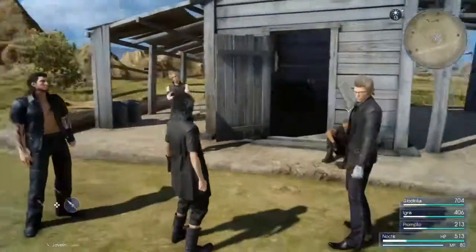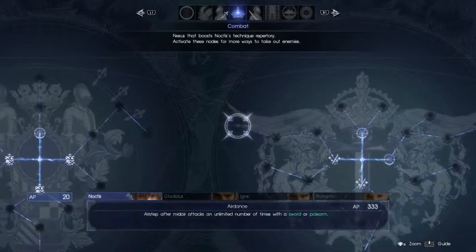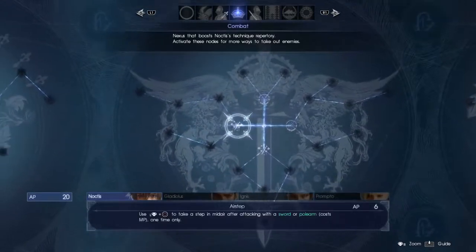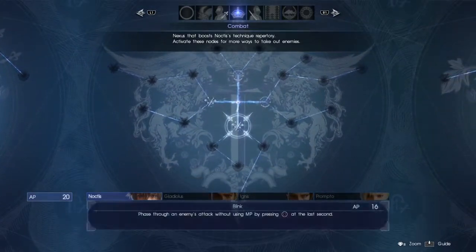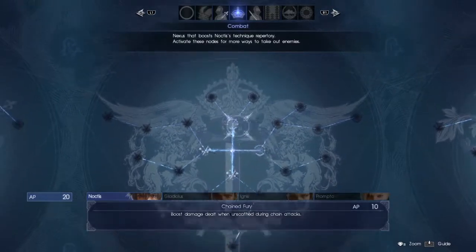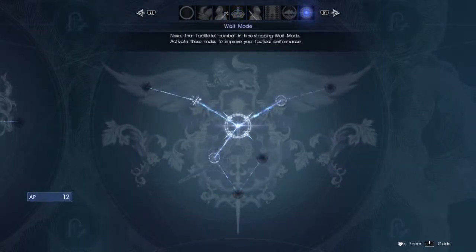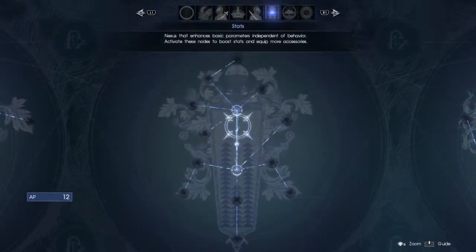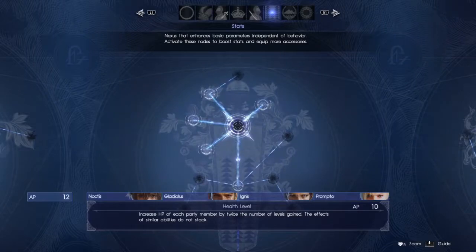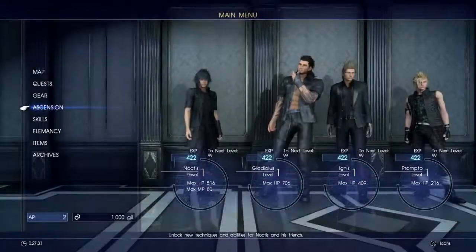Yes. Earned 30 AP. Ooh. I'm gonna go put that into stuff. How much does this cost? 300! Oh, that amuses me greatly. Let's see. Boost damage dealt with Unscape during chain attacks. How much do I have? I have 20. I'll reduce the phasing. And then wait mode. Don't use wait mode. I do indeed like that. Which then leads to strength level, spirit level, health level, and vitality level.